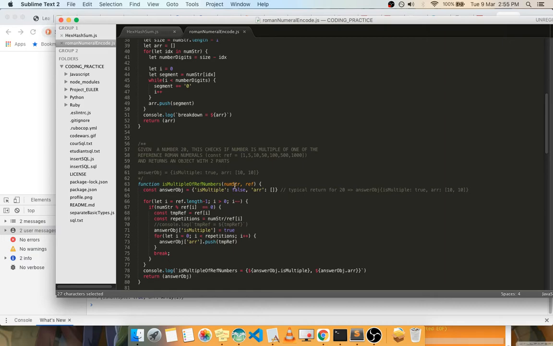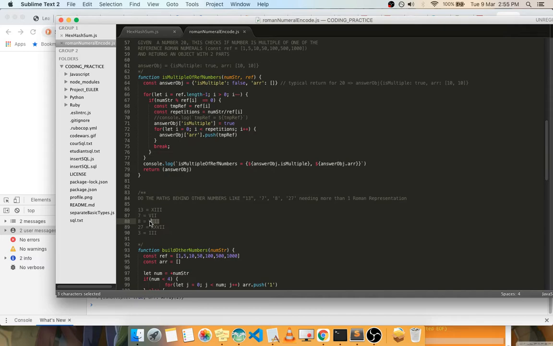For example, 13 is X and ones, 7 is V for 5 and ones, 8 is V and ones, and 27 is X and V and ones, and you get the logic.